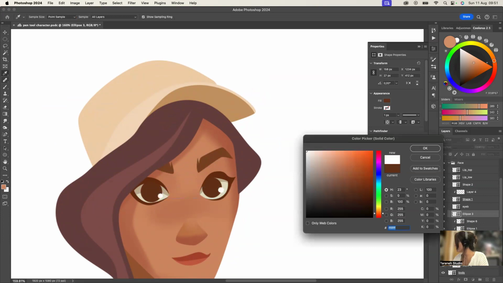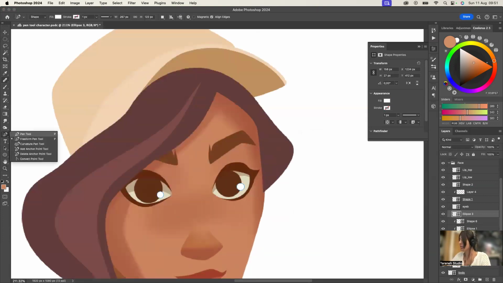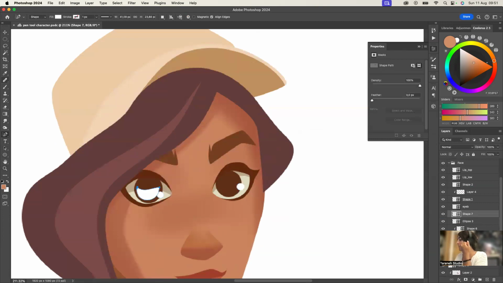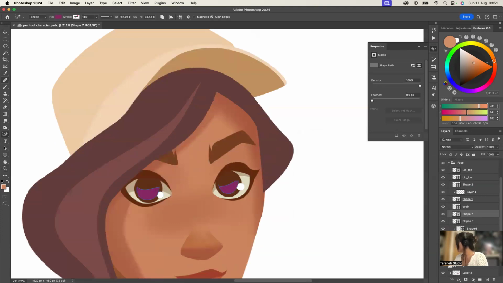I'm going to just keep using the pen tool in here because I'd like to keep it in vector. So I now have this lighting layer, which is interesting.